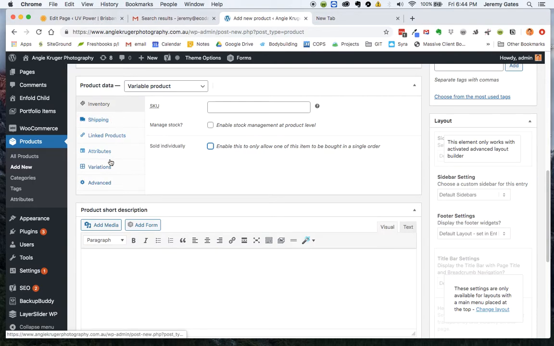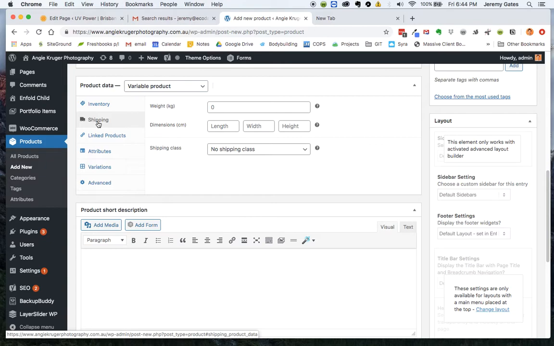And then basically you work down this list. In terms of shipping, this is something we're going to have to discuss. The best thing to do is to include shipping in the cost. So if you can price things so that it covers Australia-wide shipping for the size of the item, then that's great.